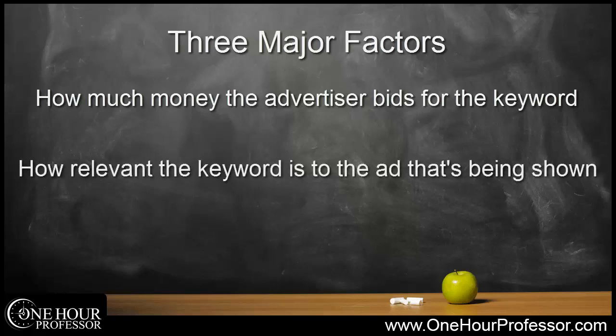Second, the search engine looks at how relevant the keyword is to the ad that's being shown. The thought here is that if an ad includes the actual search query that the user has typed in, then the more likely it is that the product being advertised is what the user wants. This makes sense because there isn't a company out there that would want to create ads that aren't relevant to what they are trying to sell.